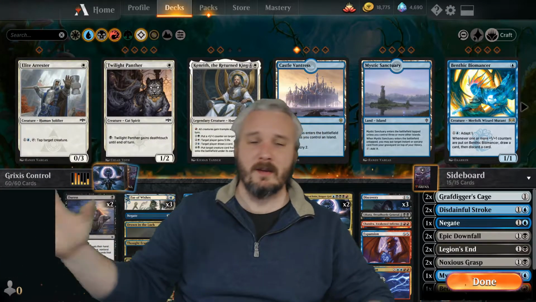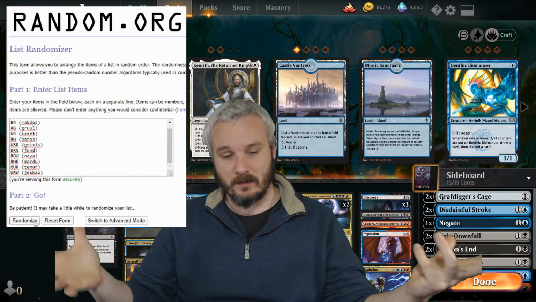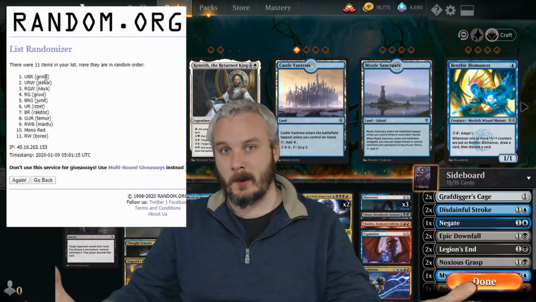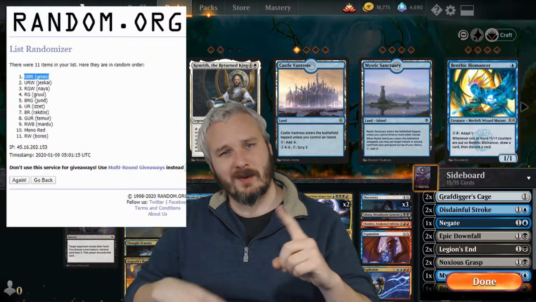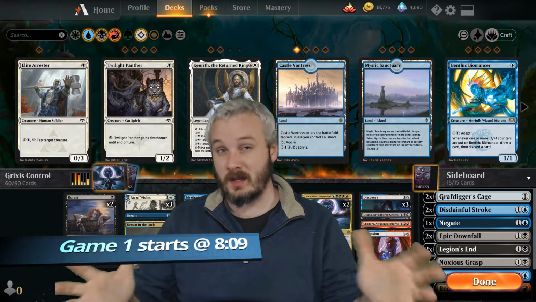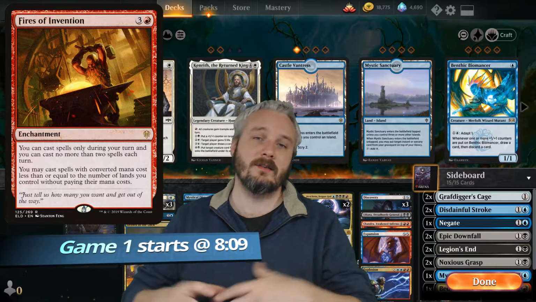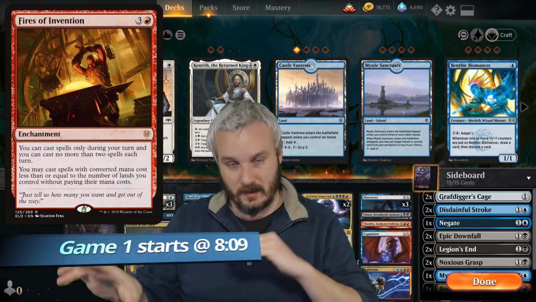Hello everyone, it's the Grey Goose, and today on our Red Random Thursday, we drew up the colors of Grixis. So, I did a Grixis Control deck about a month ago, which kind of focused on the theme of having Fires of Invention in the deck. This time I wanted to do Control without the Fires theme.